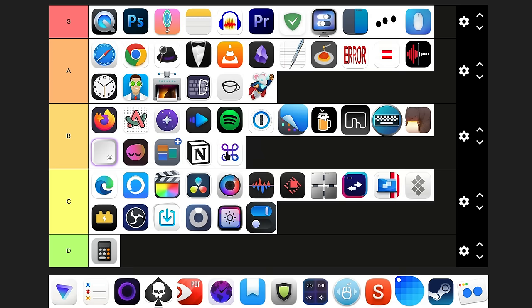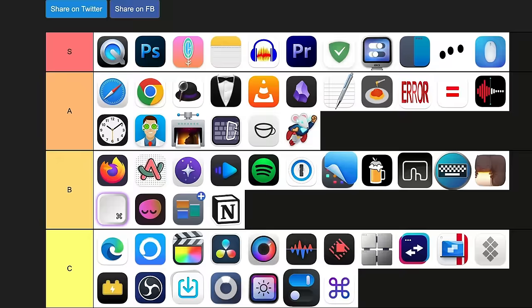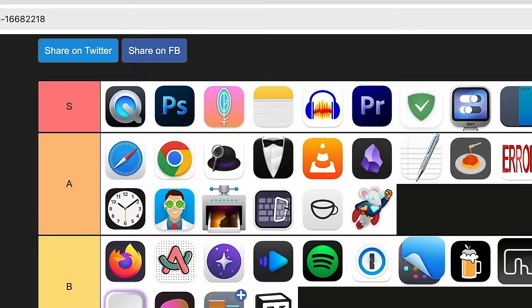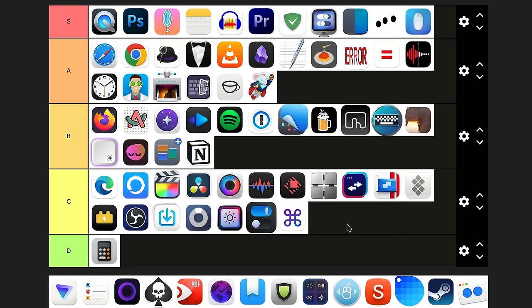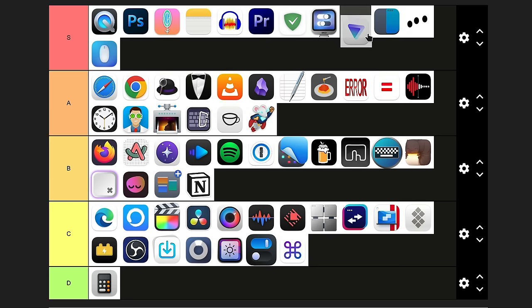But I don't really use this app because if I need to figure something out, I either use the help menu where I can type any command I want and macOS immediately shows me if there's a keyboard shortcut for it. And generally, I like to learn keyboard shortcuts from YouTube videos and not by doing trial and error with the software. Proton VPN. This goes into S tier.